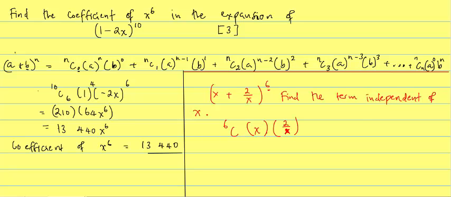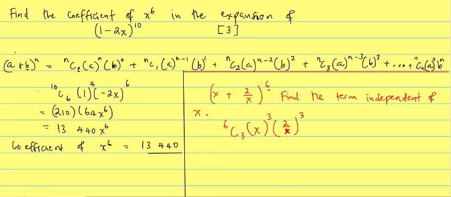And each time I'm combining these, the x in the denominator here is cancelling out with the x at the top here. And there will be no x term if the power of the numerator, this x here, is the same as the power of this x in the denominator. And this is going to happen if we raise this to the power of 3, and as discussed previously, it means that I'm choosing 3 from the 6 brackets, and so the sum of this 3 and the power of this x must be equal to 6, so I'll have to put a 3 here.